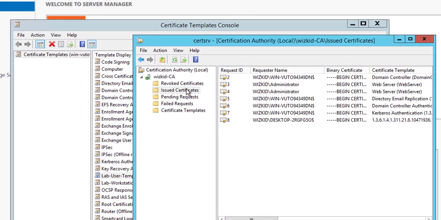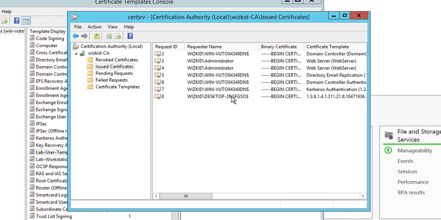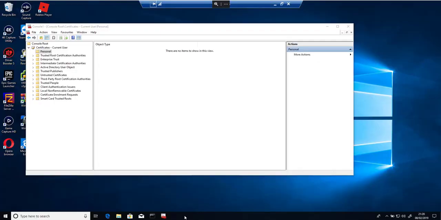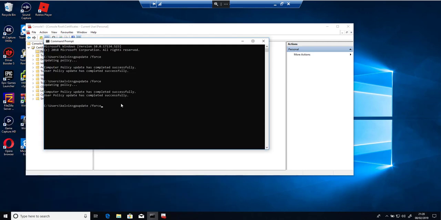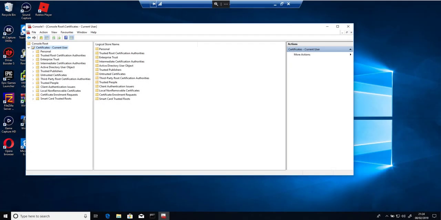If we go on to issued certificates, we can see that our desktop has been given a certificate which we validated earlier. We'll just go back to our machine, and we'll just do a GP update. So we can take a look now that the GP update is finished and see if it's being pushed.